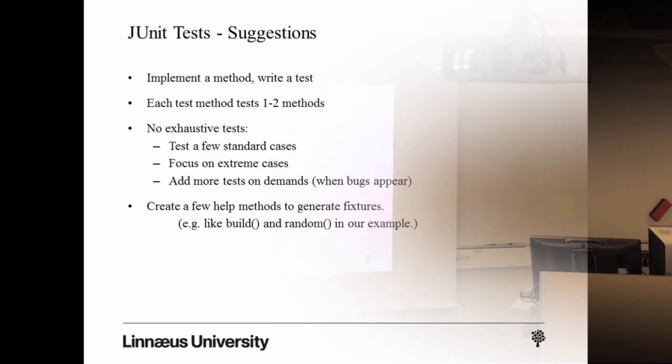Since you are nowadays writing some JUnit tests for your assignment too, there are a few suggestions. Whenever you implement a method, the recommended approach is that after implementing it, you should write a test and test that method. Don't do exhaustive testing, maybe just 1 or 2 methods in one test, not more than that. Focus on standard cases or extreme cases.